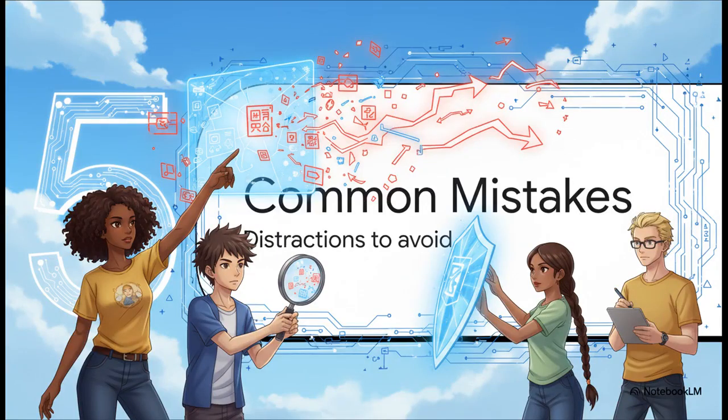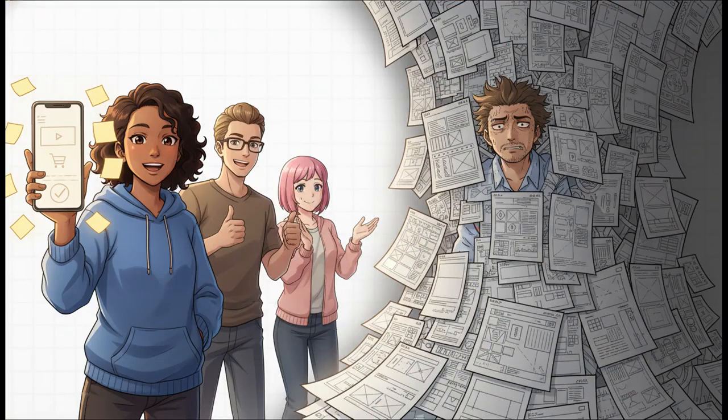Which brings us nicely to Section 5, Common Wireframing Mistakes, the distractions that can entirely derail your project. You definitely want to avoid these common traps at all costs. The biggest one? Thinking you need to wireframe every single page. Remember, wireframing is all about speed. If you're building a shopping app, you shouldn't be sketching the About Us page right out of the gate. Start with the critical user flow, finding a product, adding it to the cart, and checking out. If you nail those essential pages, the rest will naturally follow.